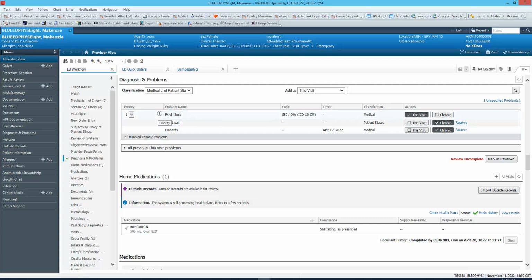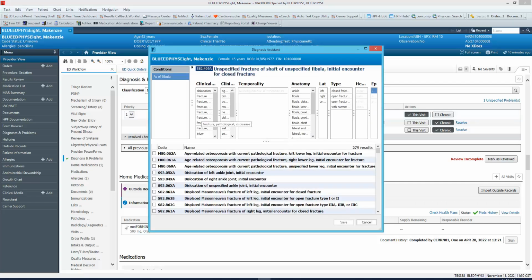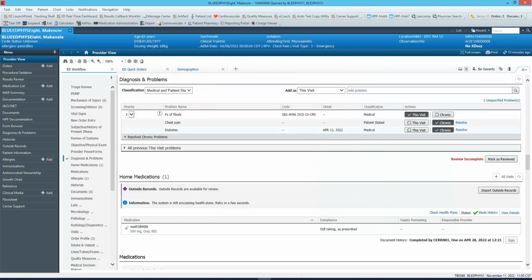Now, if you see this little icon right here, that means we need to also document a little bit more information about it, to be a little bit more specific about it. So all you have to do is click on that icon, and then in here you'll be able to enter your information from here, whether it's an ankle, right, left, all that information that you need from right here. You can also prioritize your diagnosis in here. Since I only enter one, it's automatically assigning a 1 to them. And as you can see, the moment I enter that diagnosis, the little check mark appears, meaning that we already met the requirement for our patients.